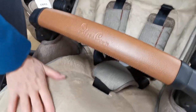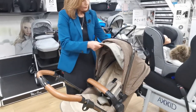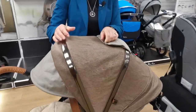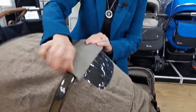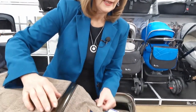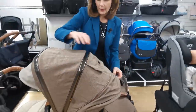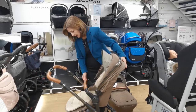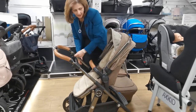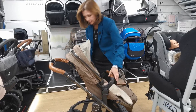You can see all this gorgeous faux fur. Your bumper bar is adjustable to get your baby in and out, and there are contrasting details here on the shoulder pads. There's a big hood with a viewing window. On the other side of the hood we've got ventilation, so if you don't want your baby to get overheated there's ventilation built in. You can recline the seat unit by moving this handle and adjusting it. There's also an adjustable footrest on the bottom.